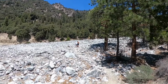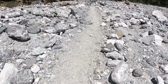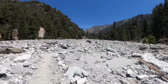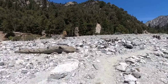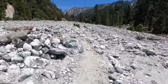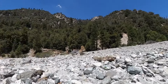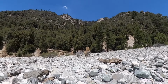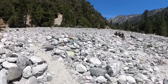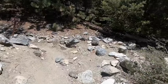We're just going to go right across the washed out creek here. Now you can see the trail is pretty well defined in here. I'd say it probably shifts a little bit every year once this floods, and if it's raining and flooding, it's going to be not crossable. But we're going to go across that point where I just pointed to over there. That's where the trail continues, and then we're going to climb up that little ridge over there to start our journey.